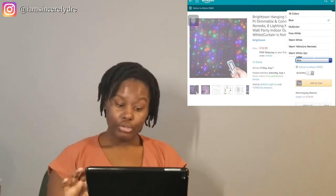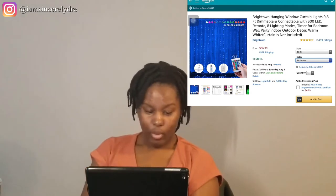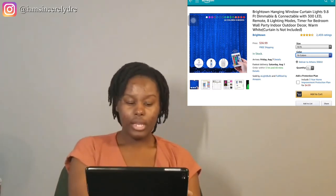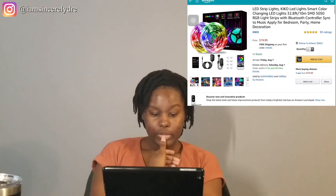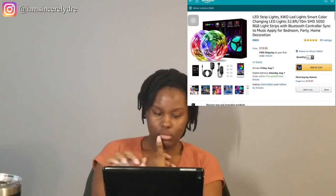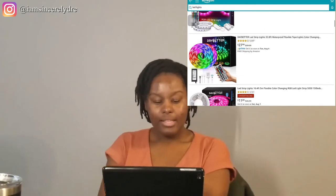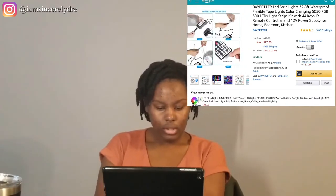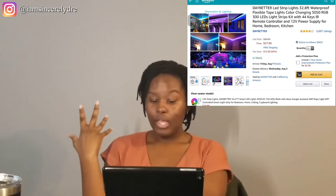If you want to pay a little bit more, they give you 16 colors with LED lights that everybody gets in their room, and you can have different colors on your lights. I'm not sure if these are the ones that everybody usually gets — if y'all have any LED lights you like, link them down below because I'm looking for some. These are cute — very cute. And they're on sale right now for $27.99. If you're seeing this video on time, you might want to hop on that before it goes back up to $40, because your girl likes to save coins.